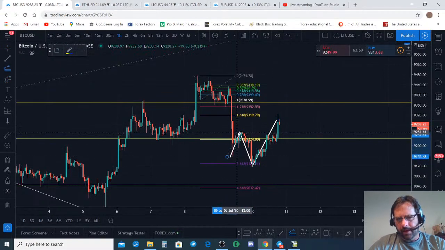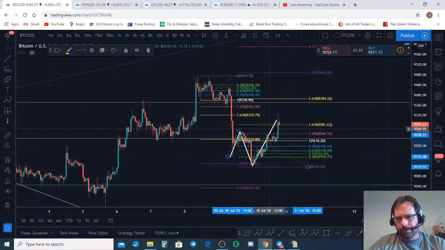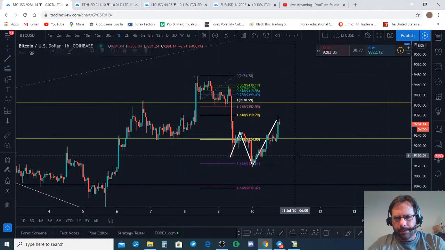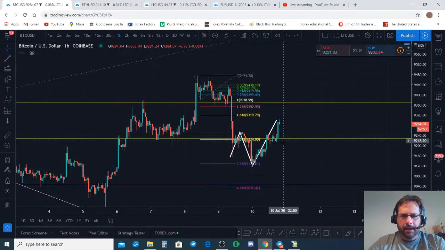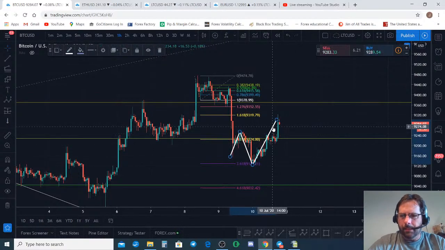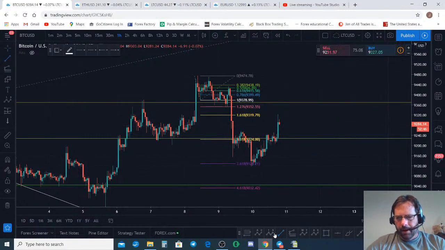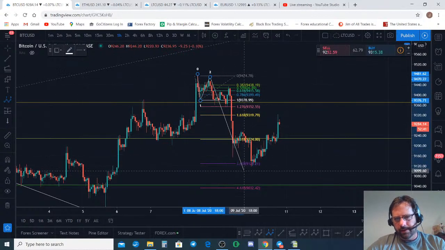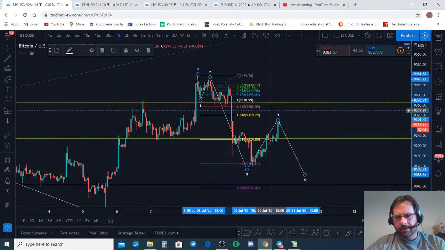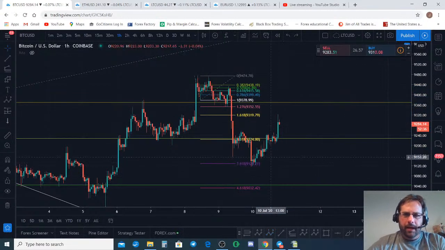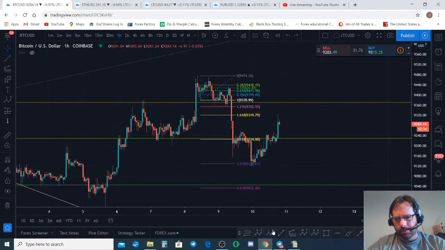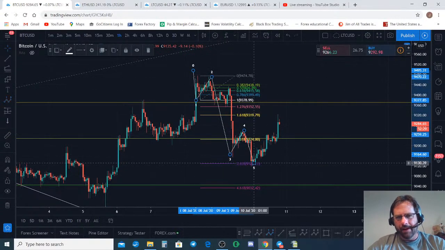Throw the fibs on that guy and see what it looks like. It's come to the 1618. It's pretty deep. Doesn't mean it can't happen. It has happened. It's got the shape of a flat, but may not be. My bias for this little count was something like this: 1, 2, this was 3, this is 4, 5. It's coming a little deep for a 4th wave. I kind of think that this is probably a finished wave here, 1, 2, 3, 4, 5, like that. That's a finished wave, and this is a 3 wave correction.